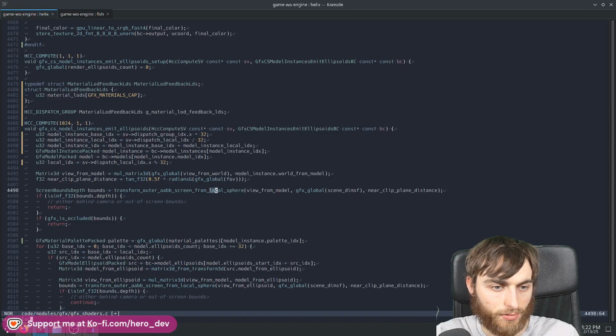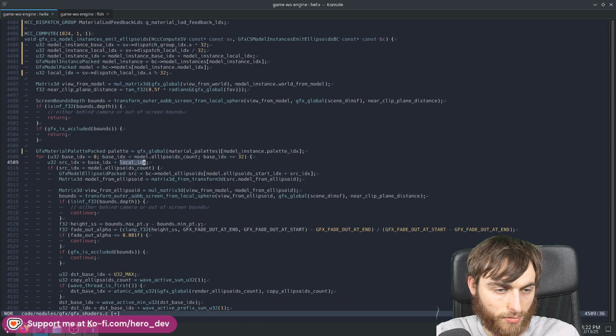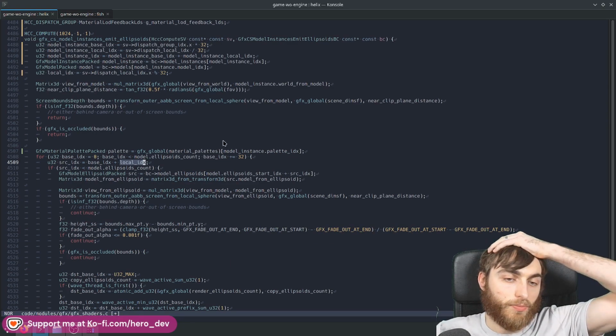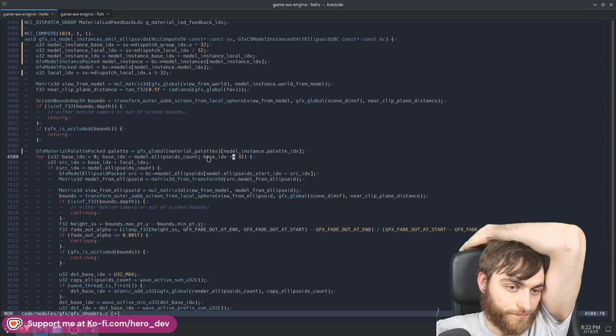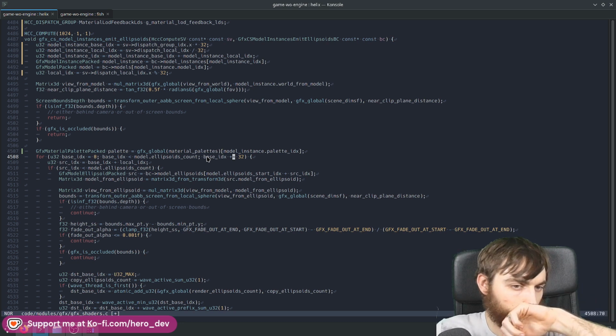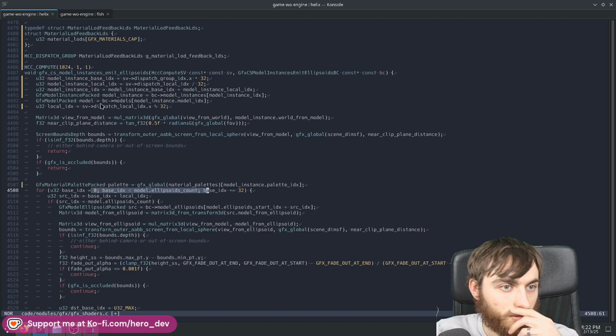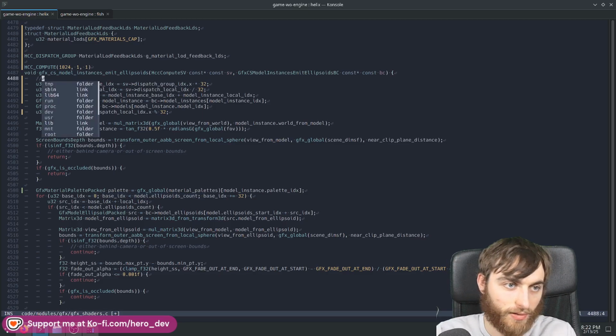Good. Yeah, so we're still going to keep 32 threads processing 32 ellipsoids at a time. Again, it's still not the most ideal. So I just put a big old fat to do here.